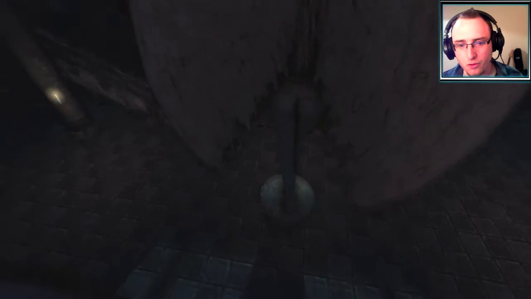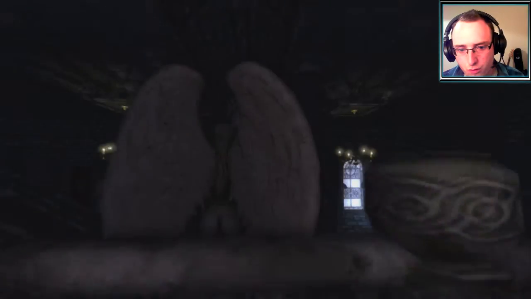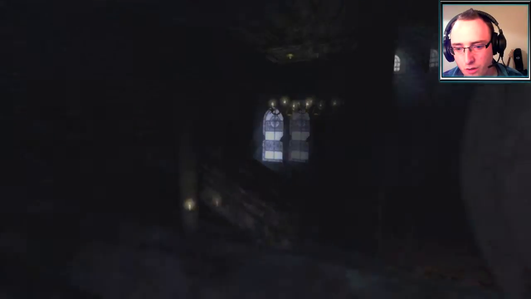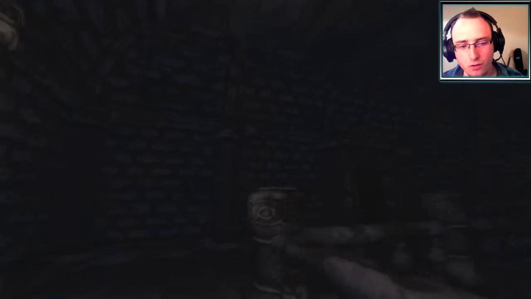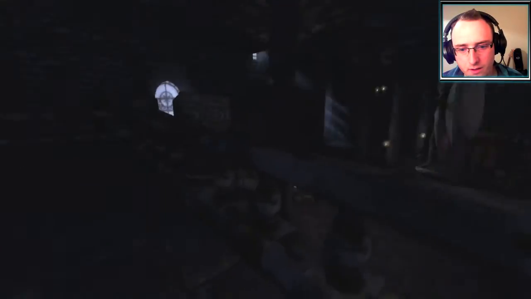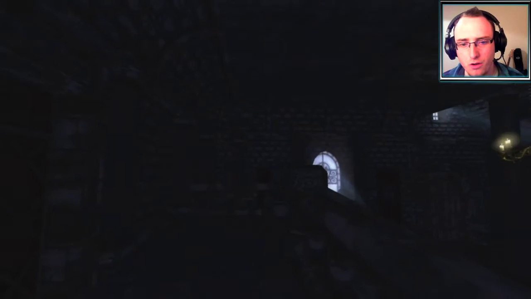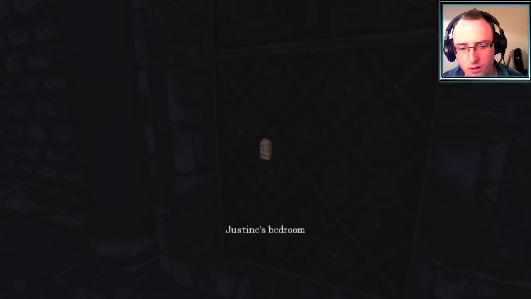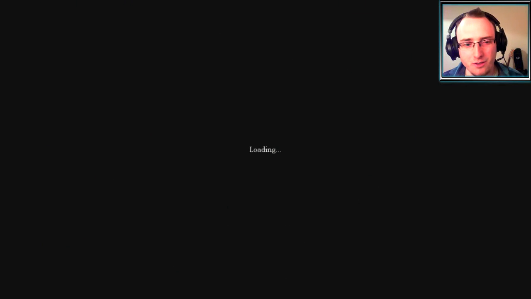Ooh. Hey, gorgeous. Nice buns. Ooh, seems like a pretty huge area to explore here, and actually, it kind of looks like the main entrance of the main. Oh yeah, yes, the French would say. And it reminds me of the main entrance of Castle Redenburg. Yeah, right. Ooh, Justine's bedroom. Oh yes, let's see what shenanigans are going on here.